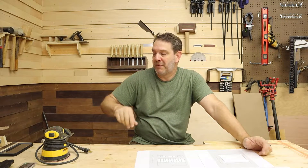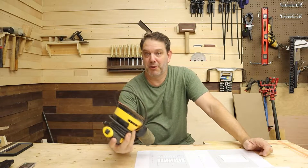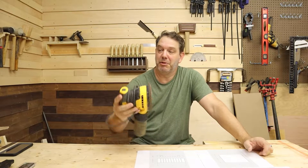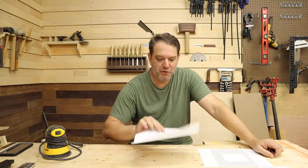The first course of action is to start making some storage units to put up on my French cleat wall. The first one I'm going to go with is something to store my orbital sander. I've been putting it through its paces a lot lately, and with all the various grits of sandpaper I've been using, I really need to get those organized. I'm going to take this sheet of three-quarter inch plywood and some plans I drew up last night on Sketchup and get to town. Let's get started.